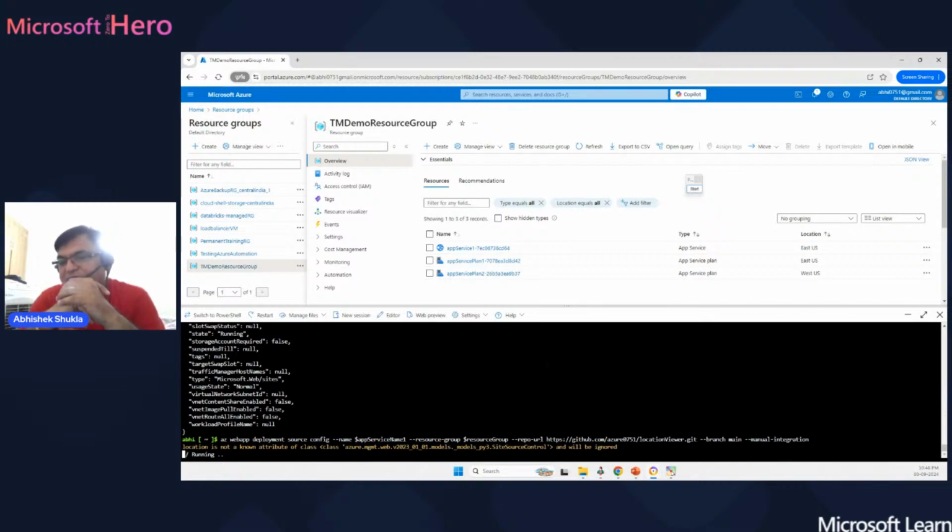Okay, so as I said, what we are going to demonstrate is that two applications are available, and every application will give a unique URL. Of course, our end users or end customers, we are not going to give two separate URLs. So these two separate web applications are now going to be exposed by using the Azure Traffic Manager. The moment we expose them by using the Traffic Manager, all our users will receive just a single entry point.